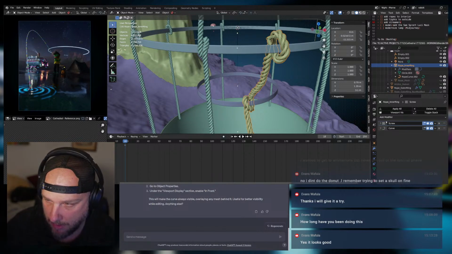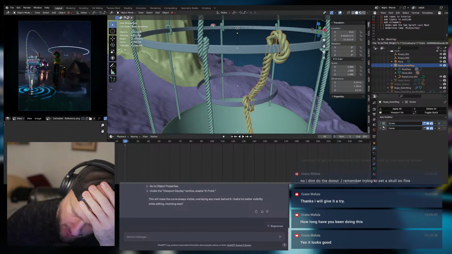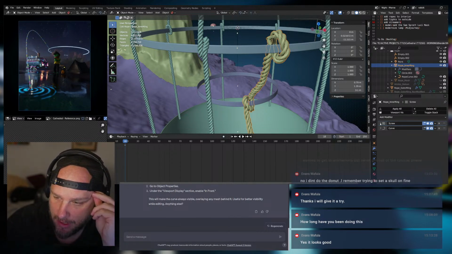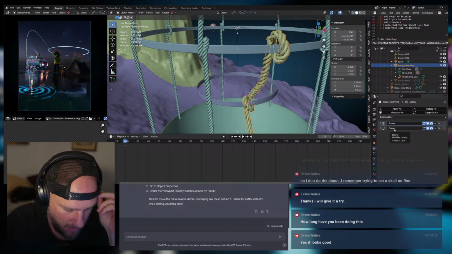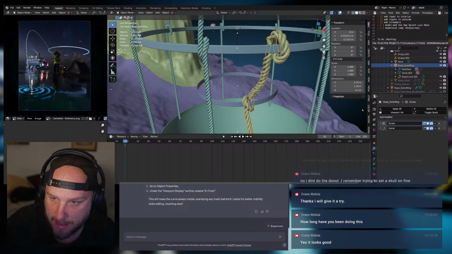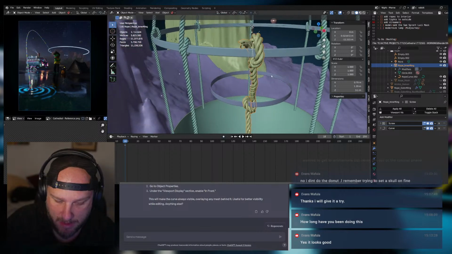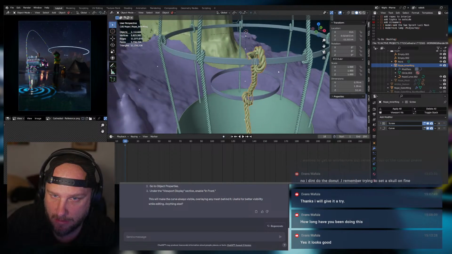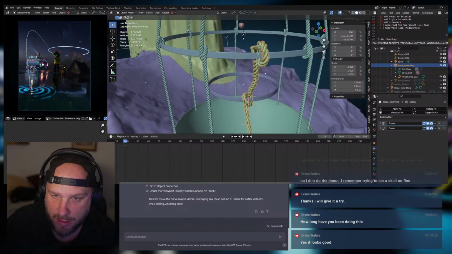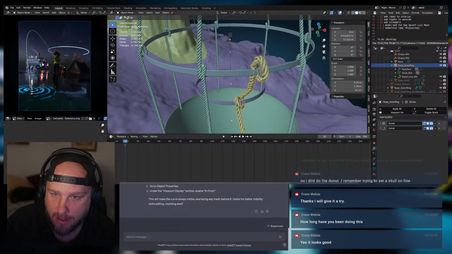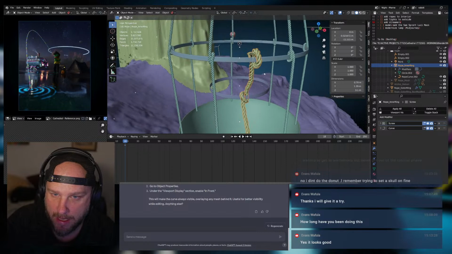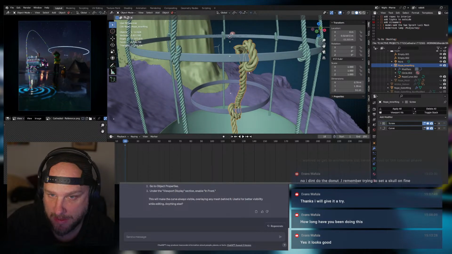I don't know what's on the Blender roadmap, but non-destructive, or some way to cache a version of a modifier. So apply the modifier, but keep the old version in parallel. I don't know if that's difficult to do, but in this scenario, we've got a problem because if we apply the modifiers, we can't change anything about this rope after we apply the array. So we're in this weird no man's land where we know we can apply it, but if we do, we end up with mesh that we can't adjust.